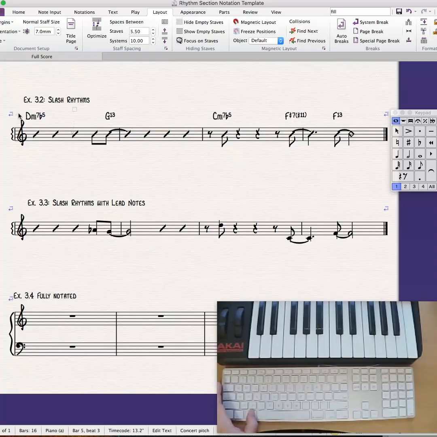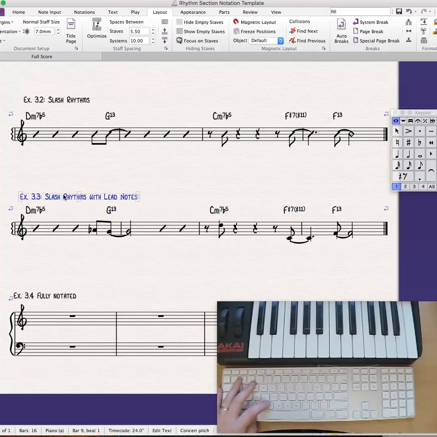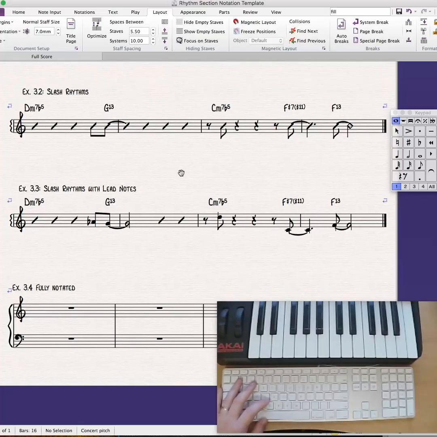If you hold Command or Control, you can lasso all the elements here. So I'm just drawing a thin line over those chords, lassoing them. And then if I hold Command or Control C, I'm copying to my clipboard, select this first slash, and Command V or Control V will paste all those accordingly. All right, so that does that example.